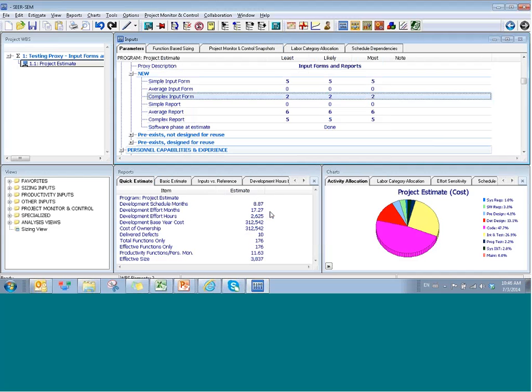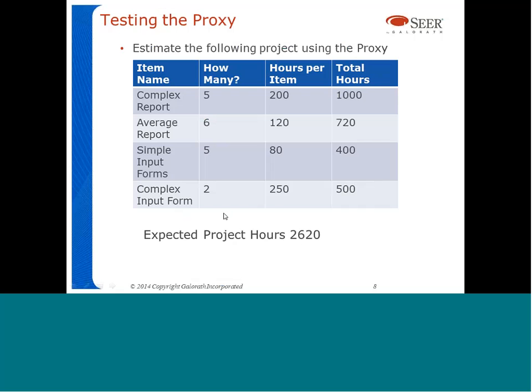And as you can see, SEER has estimated a total effort of 2,625 hours, which is very, very close to the 2,620 hours that we were expecting. Okay. So as you can see, just as a recap, we introduced the concept of proxy sizing in SEER.